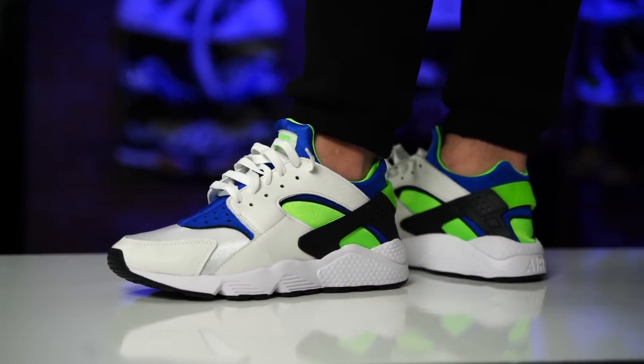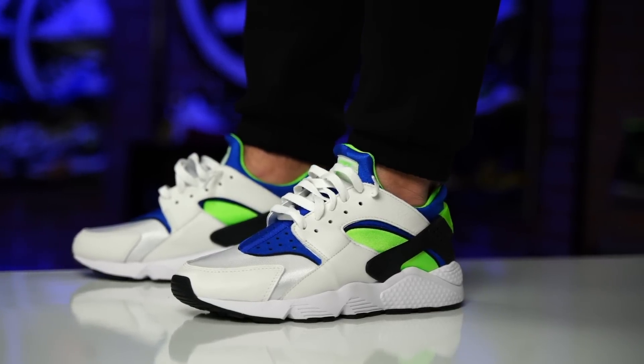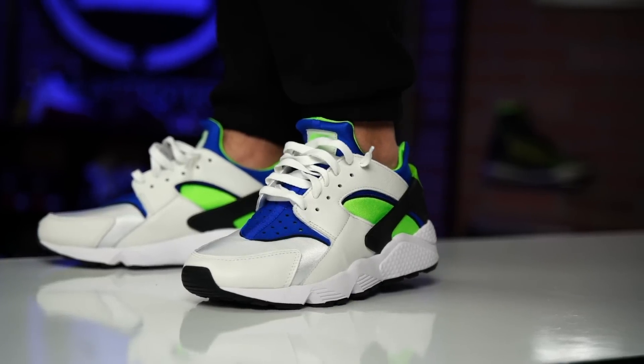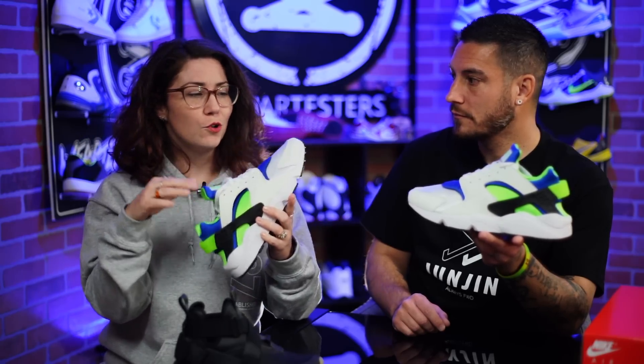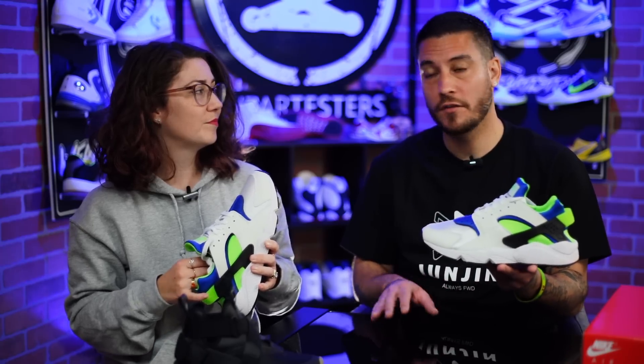As far as sizing is concerned, go up at least a half size from your normal size. Some people will want to go up a full size, because even at a half size up, these are small. This shoe just fits one-to-one. I'm half a size up from my typical size and even then my toes are right at the edge. That's why, as much as I think they look cool, I owned a pair, wore them for a bit, but then I just didn't want to bother because I didn't like the fit — I had to go up at least a whole size, probably should have gone up a size and a half. For wide footers, you're probably going to want to go up a full size. Normal people, at least a half size. I've gone true to size with these and it's a mistake every time — it's just too tight. The cushion and stuff is super comfortable though.